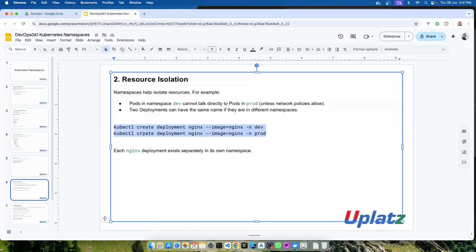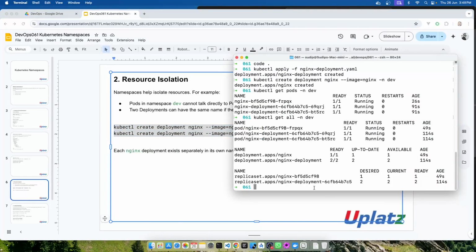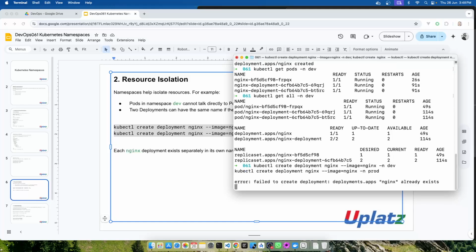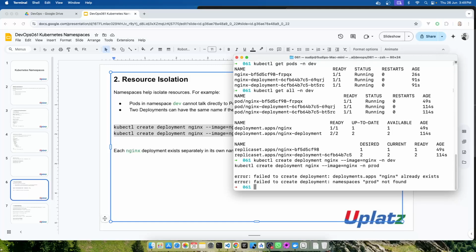So here, let's copy this and paste it here. Failed to create this one, deployment not found. So kubectl and prod, this already exists, and deployment nginx already exists.